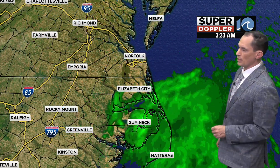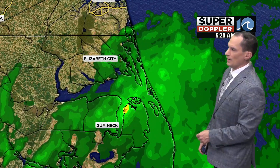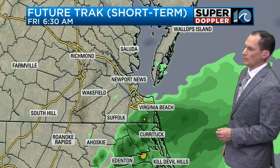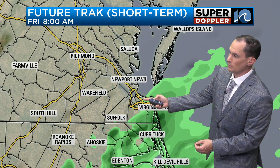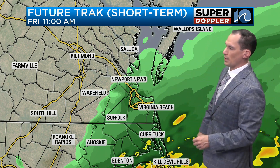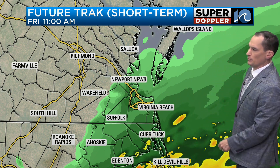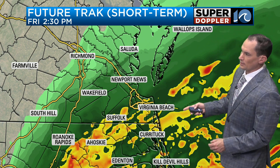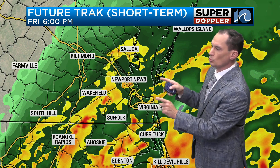Let's track the rain. On the Super Doppler 10 radar right now, we've got rain all along the coast in the outer banks up to Back Bay and it's mostly on the light side. We're going to have a lot of light rain at first — it will pick up later today. Looking at future tracks: rain is increasing, moving off to the west. By about 8 a.m. we've already got rain in Hampton Roads. By 11 a.m. that rain spreads out quite a bit, reaching Mobjack Bay, the lower eastern shore, Newport News, Virginia Beach and Currituck. By 2:30 in the afternoon, we've got a lot of rain going on and now it's heavy — it becomes heavy this afternoon into the evening.